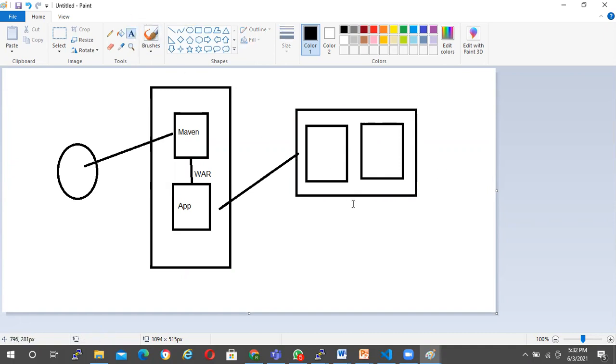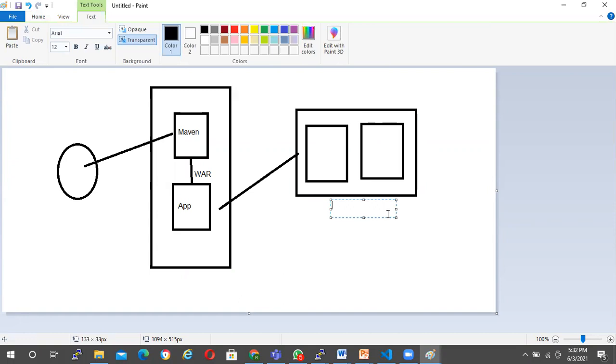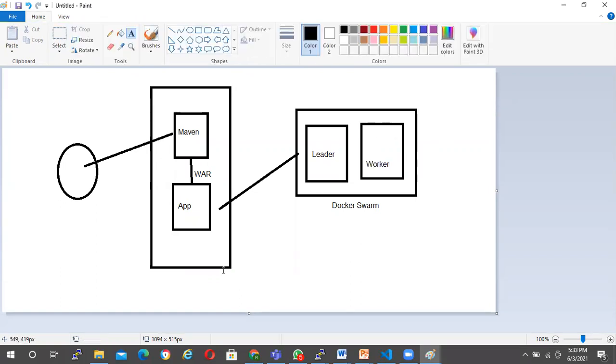This is enough for us, Docker swarm. One is leader, one is worker. So you need to deploy to this.